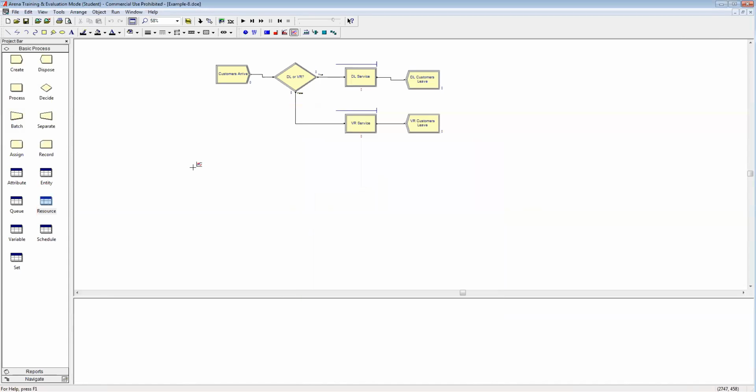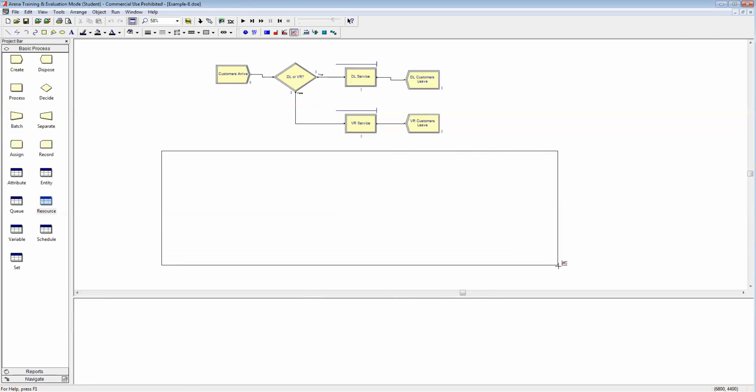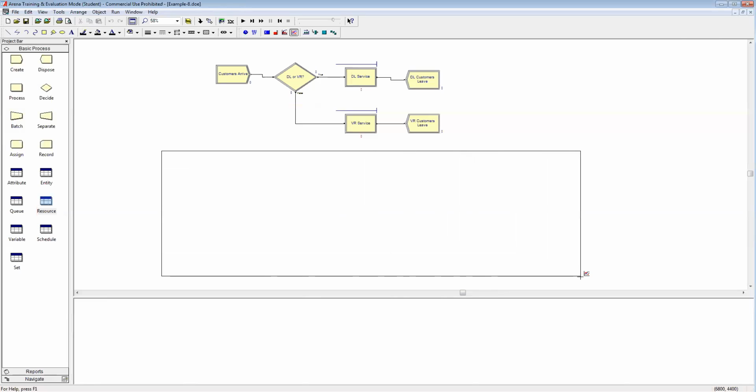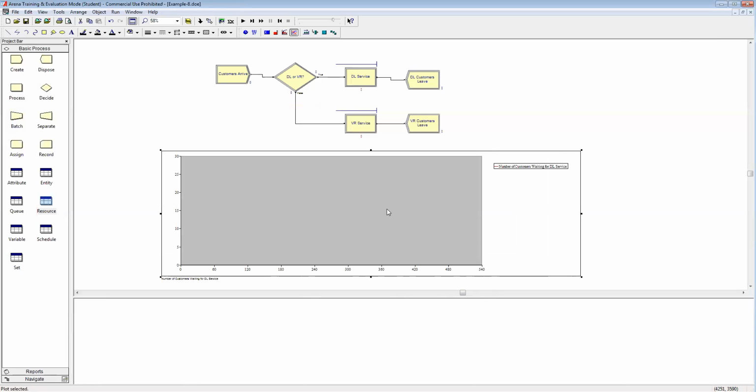So once you click OK, you can see the mouse. Now it's different, right? So what you need to do is you need to pick the location where you want to plot the graph. So click once. First time you click it, specify the upper left corner for your graph. And then the second time you click it, specify the lower left corner of the graph. So this is a graph. Then you can run simulation, and you can see how the number of people waiting in line for driver license service will change over time.